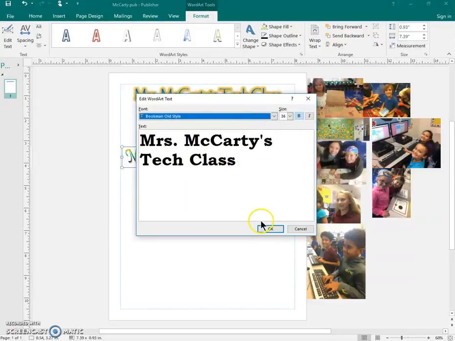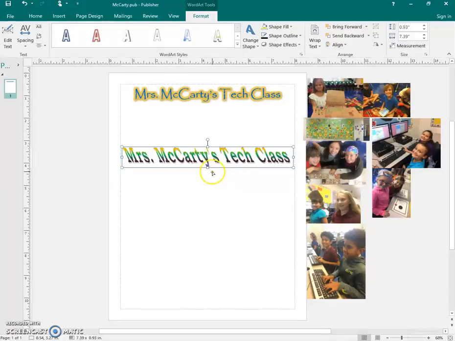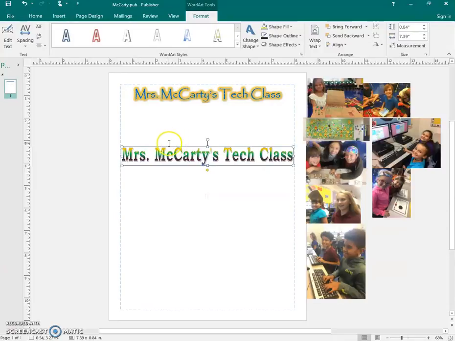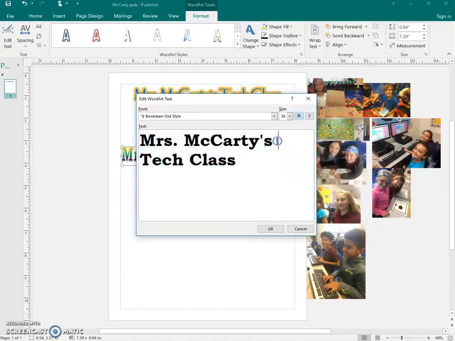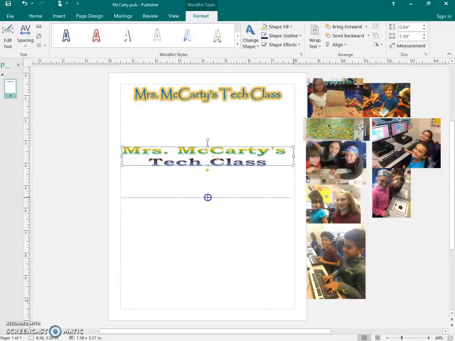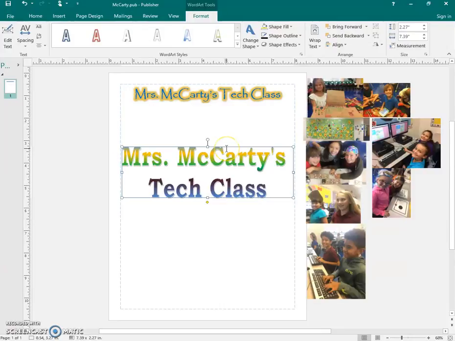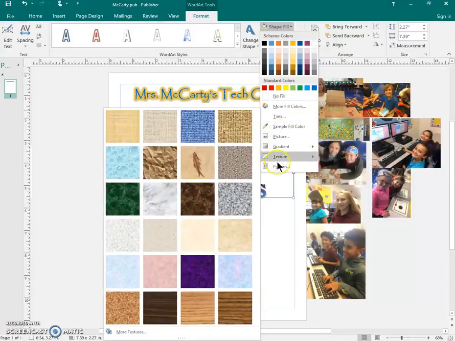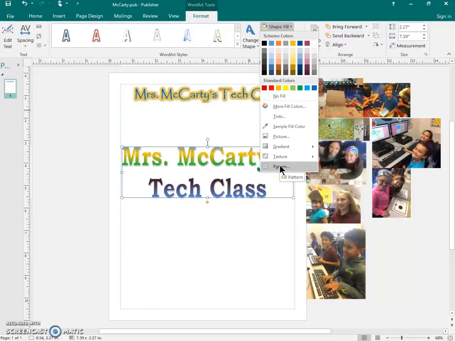This has thicker lines for the letters, so when I click OK, you can see my gradient more, and you can make it bigger, shorter. If you want to separate it, that's in the Edit Text. If you hit enter here, you'll see now it's separated onto two lines. When you've got your WordArt, that was your shape fill. You also have textures and patterns you can fill in the text with.